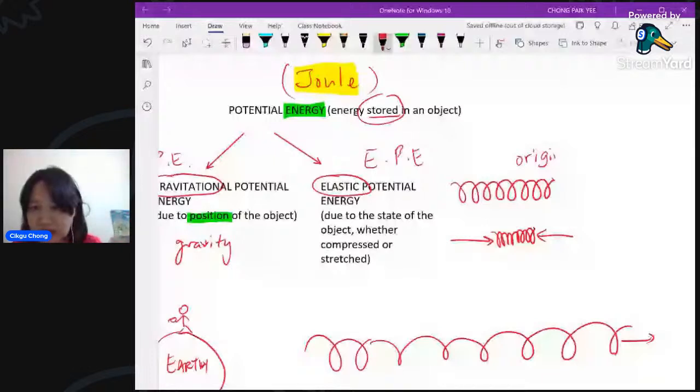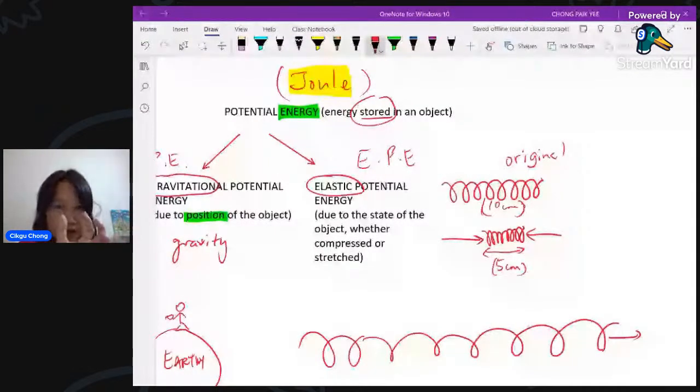Anything here? Nothing so far. Okay, so it becomes shorter, let's say 5 cm. So it is able to become shorter. But one thing, can it go back to our original or not? If it cannot go back to the original, you already press it and it stays like that, then you don't say elastic. When it's elastic, it should go back to its original length. So let's say I let go of my fingers. I press the spring, I let go. You notice that when you press it, inside it is storing the energy. It's actually ready to spring back. It wants to go back, but it cannot because your fingers are holding it, correct? When you press it, you're actually compressing. You're actually giving energy. It is stored.